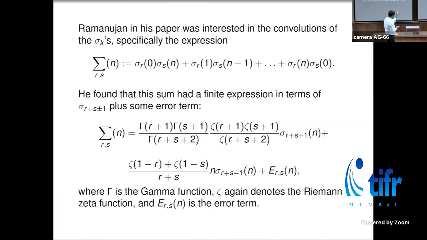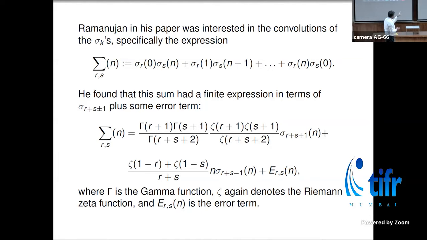Some of the dominant terms when you try to evaluate this thing are these first two terms, right? So they are again to do with the sums of divisors function, except you look at sigma r plus s plus one of n while you're convolving sigma r and sigma s. And somehow these two terms, the two leading terms, come from the sigma's indexed by different integers, r plus s plus 1 and r plus s minus 1. Now, typically, I think one is going to be interested in r and s odd, and this convolved sum in the theory of modular forms is going to come from multiplying Eisenstein series. So this has something to do with multiplying Eisenstein series in the case when r and s are both odd.